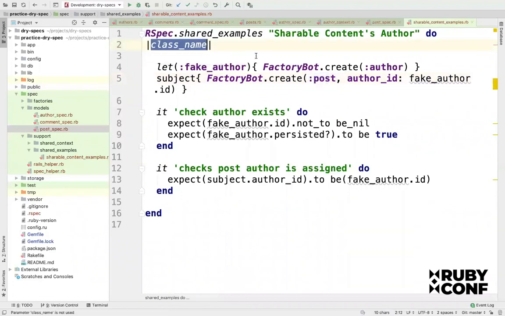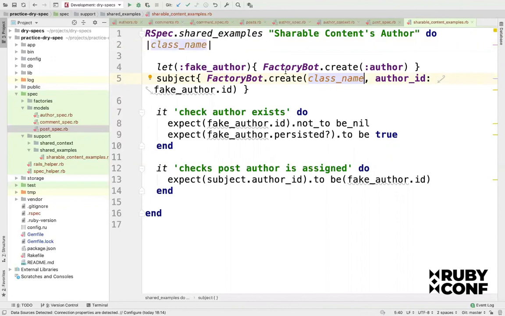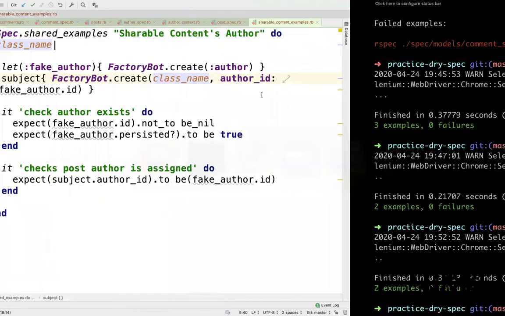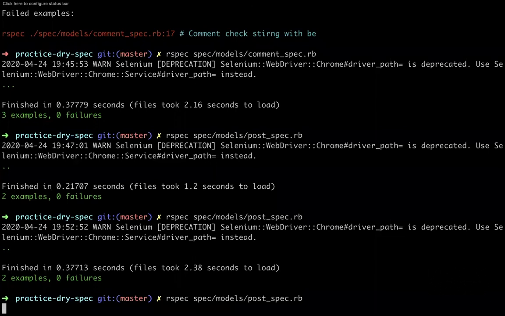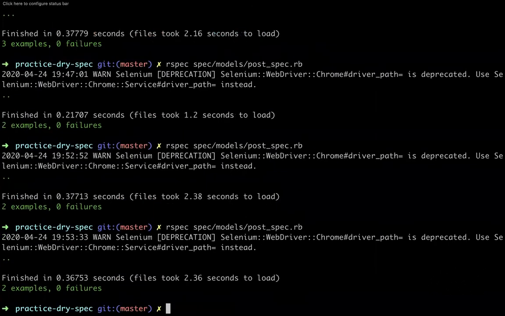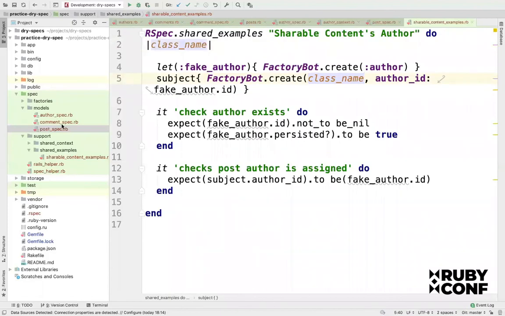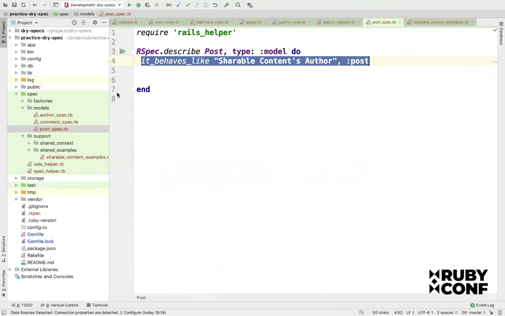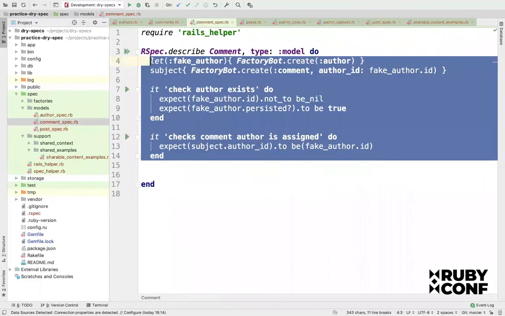So we can use class name or factory name, whatever we want. So it works the same. And if we include this same thing in the comments spec, it will also work the same.